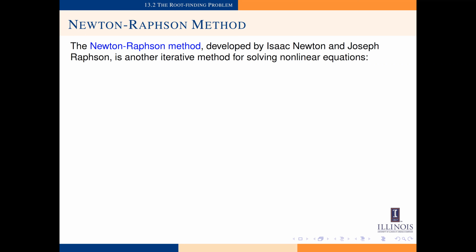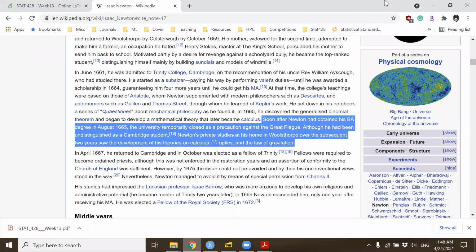As a side note, since we're in the middle of a pandemic and we're talking about Newton's method here, I think I have to share the story about Isaac Newton. So one day during this really long stay at home, I got bored and wanted to read about the life of Isaac Newton. He actually had quite an impressive life, where his mother wanted him to become a farmer. But his teachers persuaded his mother to send him back to school. So he was able to go back to school and he was admitted to Cambridge University.